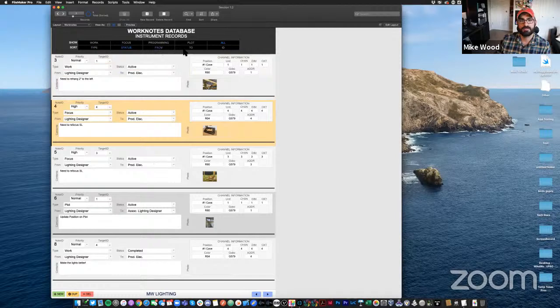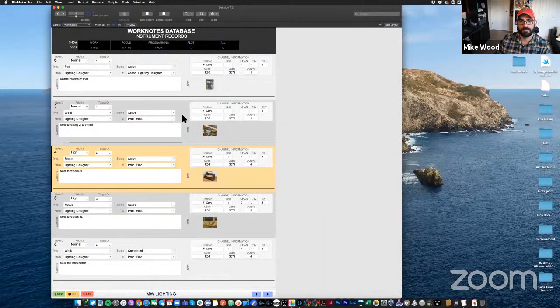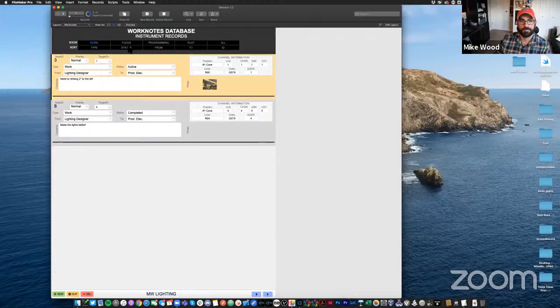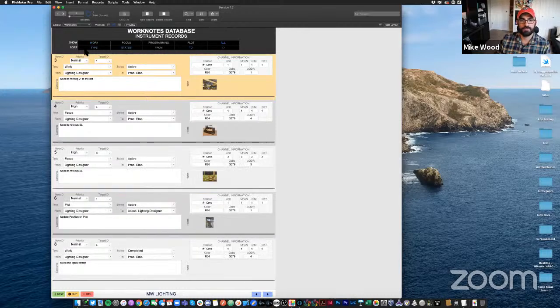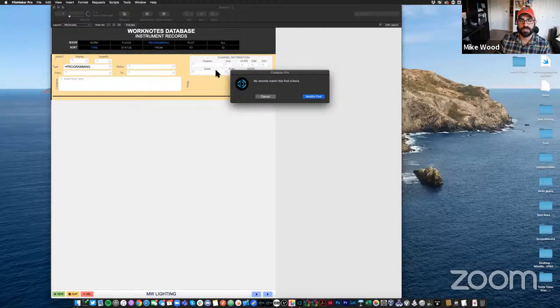Sort by status, by from, by to, by ID. So we've got some sort buttons here. And again, this is basically the same as clicking the sort button and choosing the order you want them to be sorted by. So pretty cool. Okay, so that's a pretty good start for pretty much all of the quick find manipulation that we need to do right away.